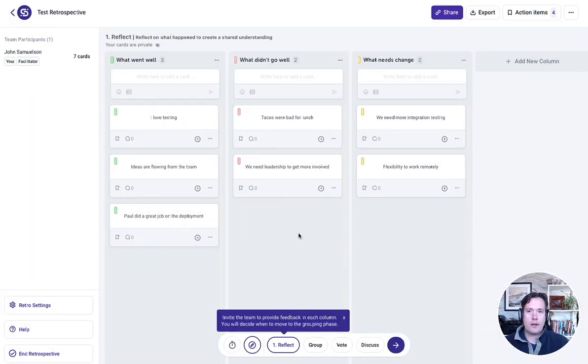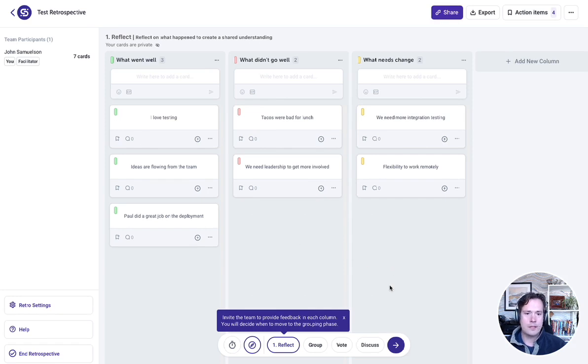By default, you're going to start the retrospective in the reflection phase where all the cards are private to you as an individual. So I went ahead and preloaded some cards inside of this retrospective. But if there's another person here, they would not see my cards and I would not see theirs. Since I'm the facilitator, I would see a list of all the team participants over here, whether they're online or not, how many cards they've added, how many votes they've added, and as well as see all the guests that have come in that don't have an account inside of ScatterSpoke yet.